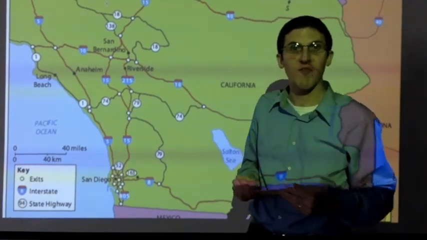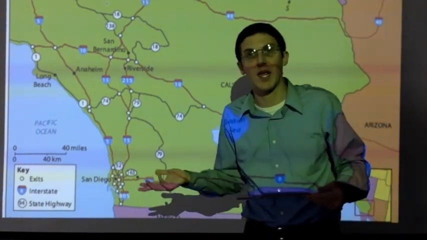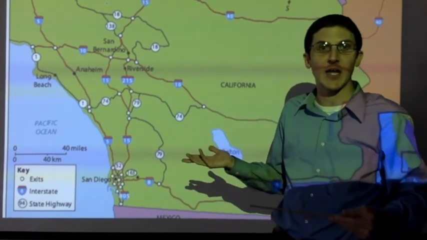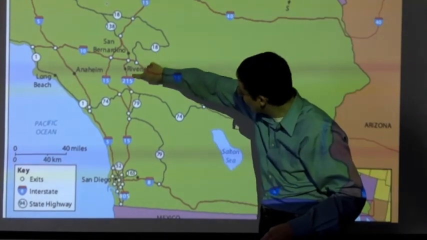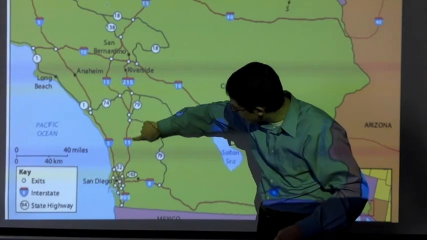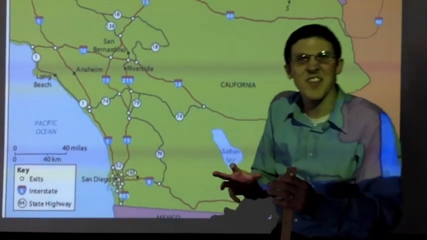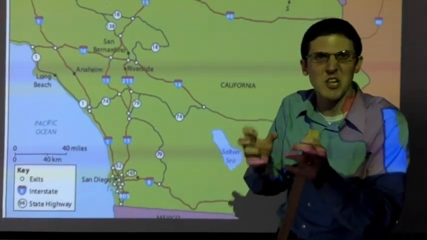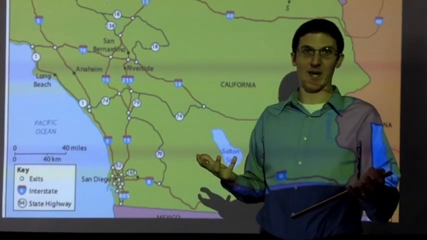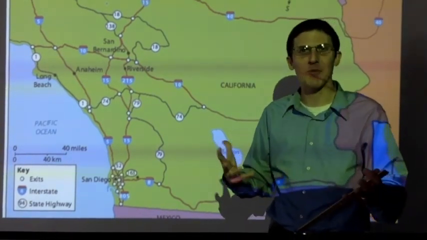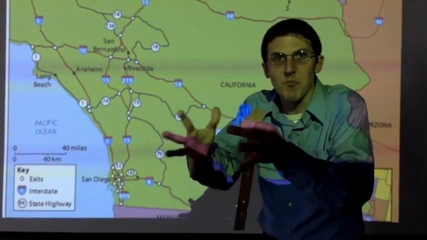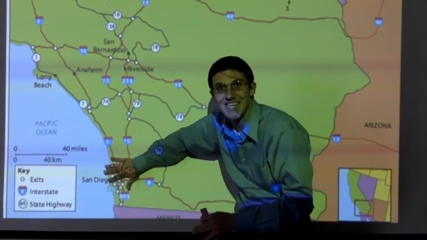On this map, we could find out how to get from, for example, Riverside to San Diego. Start in Riverside. Once we drive down to San Diego, do you notice how everything starts getting really bunched close together? At this point, we're going to need another map to show a zoomed in picture of just this area.